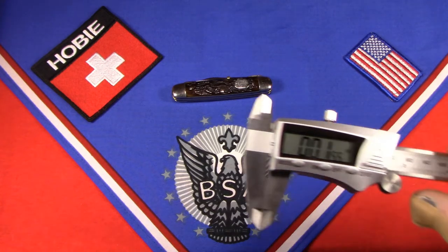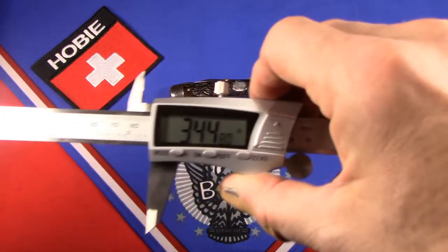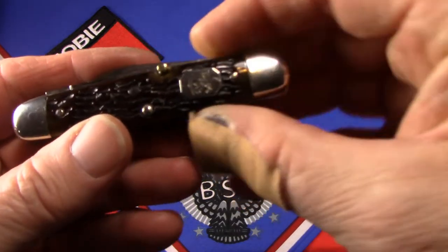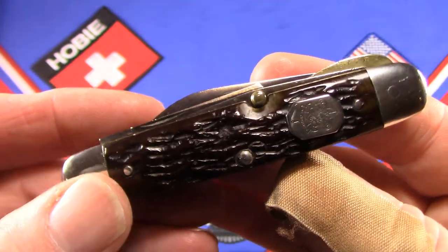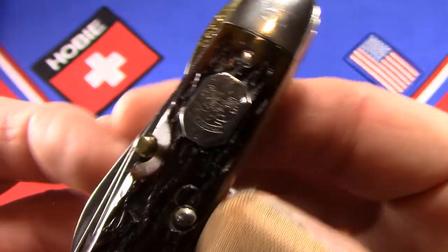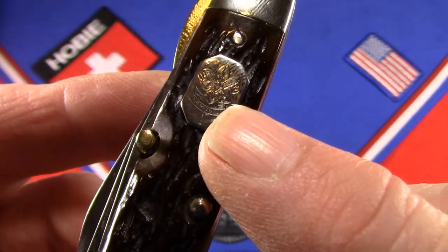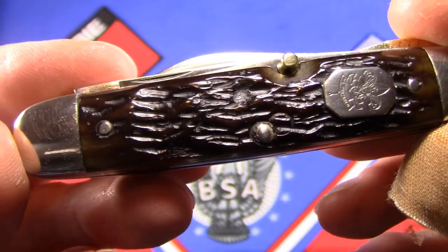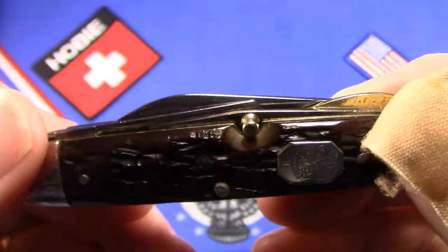Let's take a look at the knife. It does look smaller than most of my Scout knives — it comes in just under three and a half inches, so it's not a real big knife. This one is a four-blade model without a bail. They made this four-blade model with and without a bail, and also a three-blade model which eliminated the screwdriver/cap-lifter/can-opener combo. Cattaraugus's shield was this elongated octagonal shield with the 'Be Prepared' motto and first class symbol, set in brown bone scales with three pins, no lines on the bolsters, and brass liners and spacer.